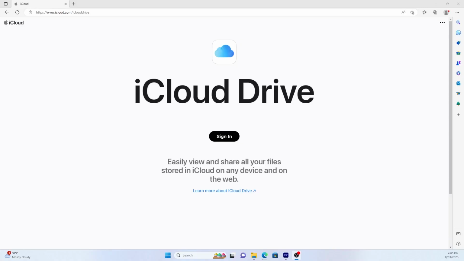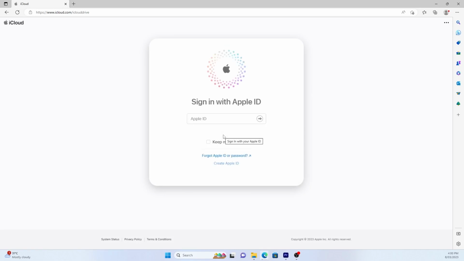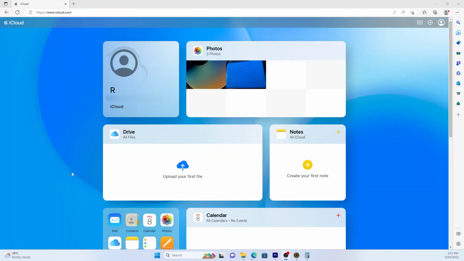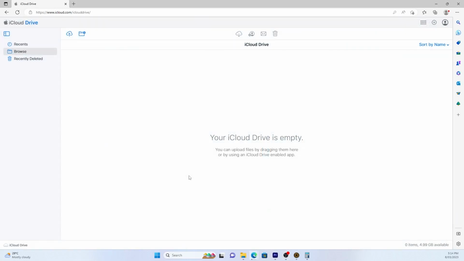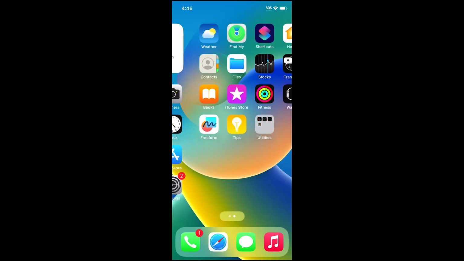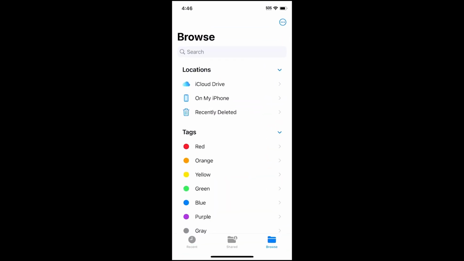If you haven't installed the iCloud control panel, you can transfer files to your iPhone or iPad from the PC by using iCloud.com. Go to iCloud.com in your PC's browser and sign in with your Apple ID, that being the one you use on your iPhone or iPad. Choose iCloud Drive among the options. Click the Upload button and select to open the files you want to transfer to your iPhone or iPad from the computer. You should see the items from your PC on your iPhone or iPad.